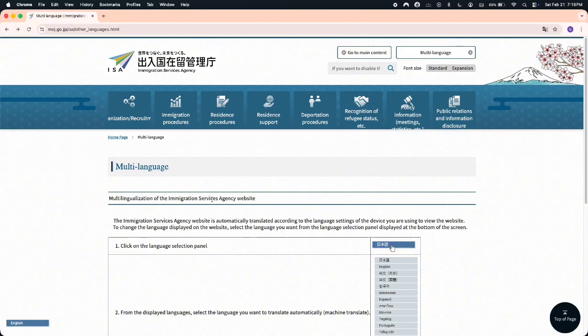Then submit the application and wait for the confirmation email, and use the search menu to check your status, since processing is usually around a month or less depending on your case.